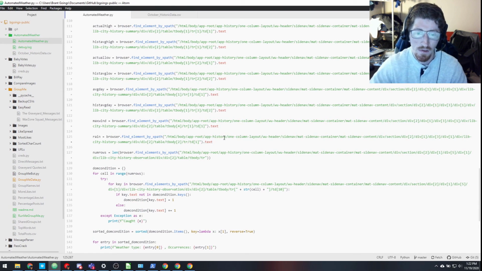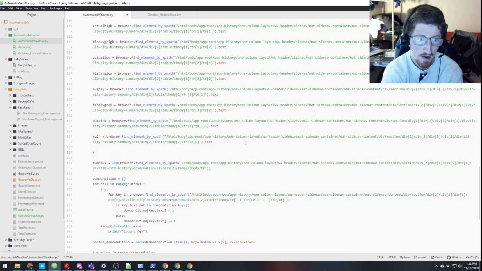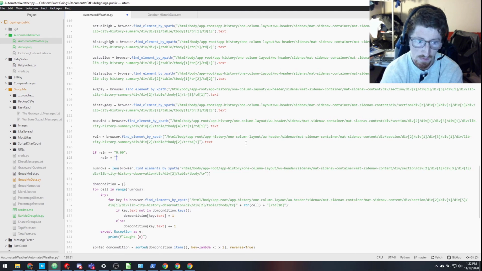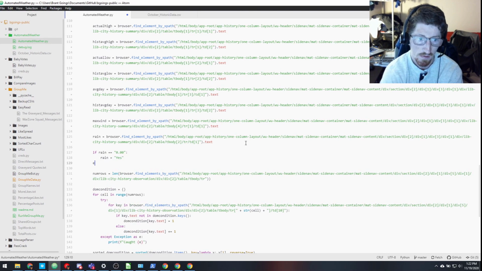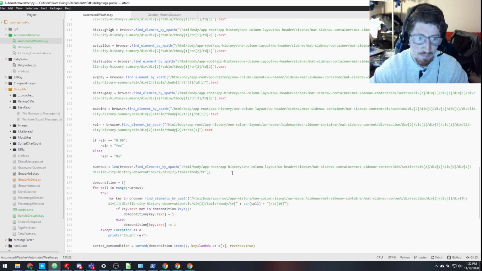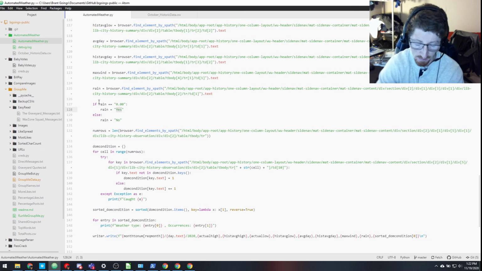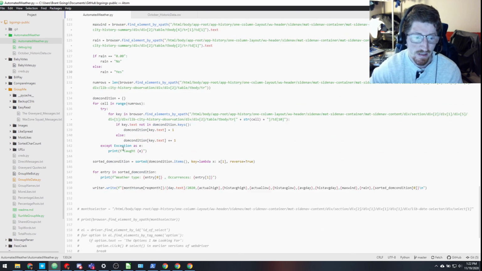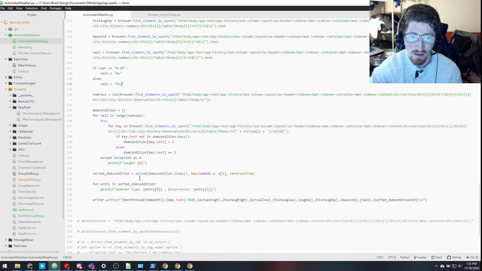Very, very cool. Oh, and I also said for rain, you could change this right here and say if rain equals, they list it like this, nothing, then just reassign rain. Rain is equal to yes. And then else rain equals no. And it'd be as simple as that. You just reassign the string value. Oh wait, sorry, that's backwards. No, and yes. Yeah.